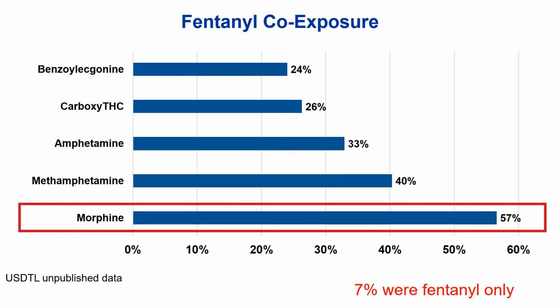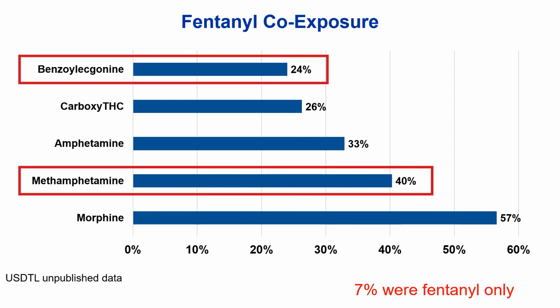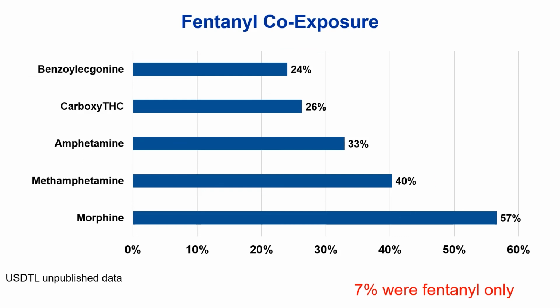And so the morphine being at 57% is not too surprising in that we've heard for years about the heroin supply being laced with fentanyl, which is a big issue with heroin overdose. The fentanyl's in there, and you don't know it, you can get in trouble quick. But interestingly, the stimulants, methamphetamine and cocaine, are also laced with fentanyl. And one reason is that if you are an abuser of these stimulants, it will take the edge off so you don't have the jitters. You can still get high from the drug without the jitters, so you can function kind of under the cover, and nobody will notice you as readily.